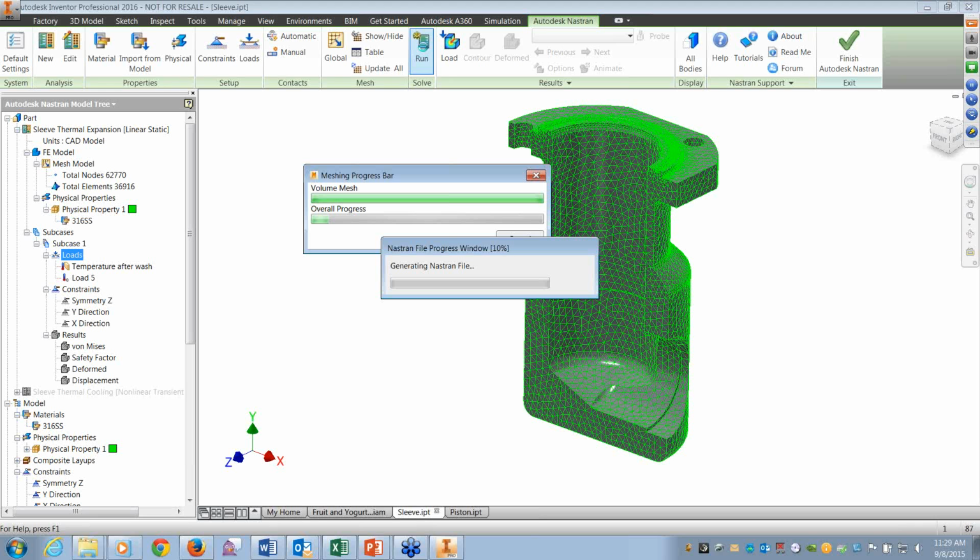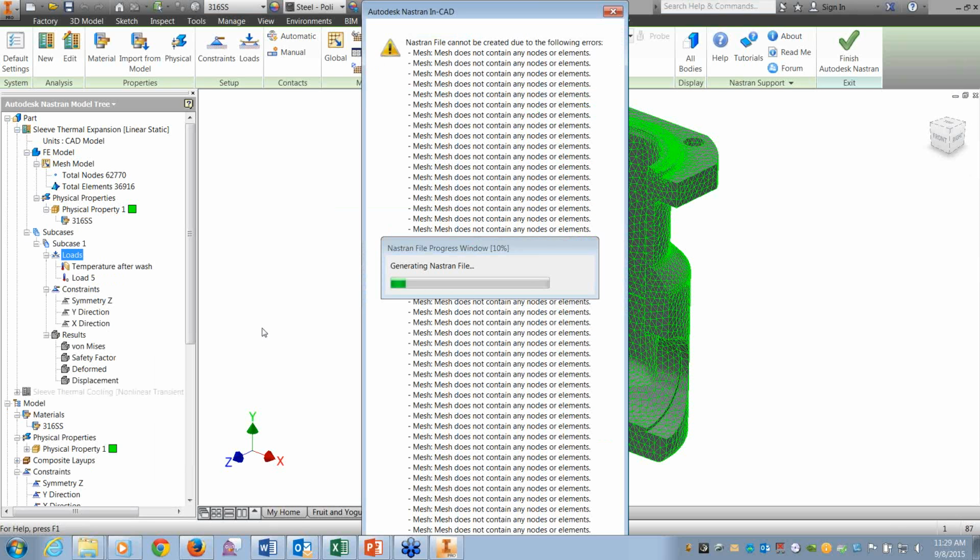So there you can see that the volume meshing is going on now. Overall progress, so we're a little bit of the ways into it. As I said, when I ran this yesterday, this was about a 90-second process. I'm feeling a little nervous right now just because the process is running a little slower than my dress rehearsal. But that seems to be the way today is going. So we'll give that a few more moments to keep going. There is a cancel button if I do decide to panic.